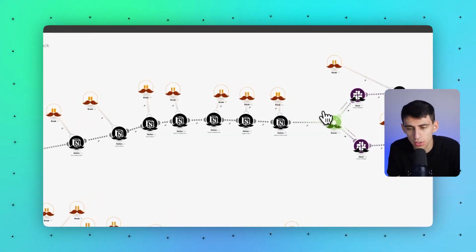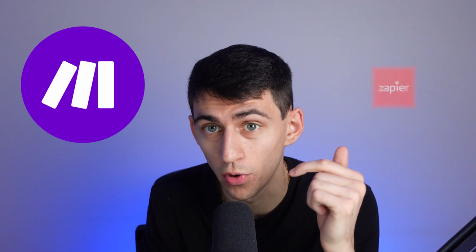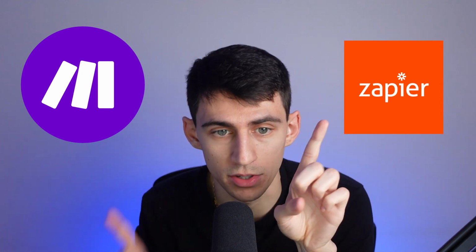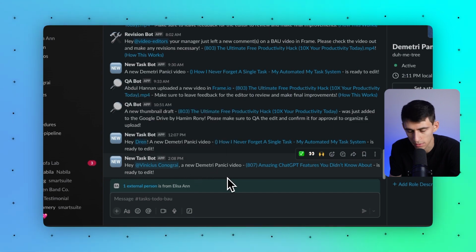And then alternatively, you can always just take the other side of things. So for example, if that video or entity itself doesn't necessarily have a Slack ID reference, you can send a generic message like you did prior. In automation software, there's always a way that you can have the opposite of something done. So you always want to make a router if you're in make.com or a path in Zapier in order to do the opposite if the data is not found, or else this would have been left with something silly looking like, hey, and then nothing, a new Dimitri video. We don't want that. So I really like the way that this works.